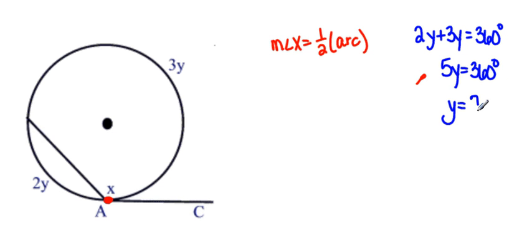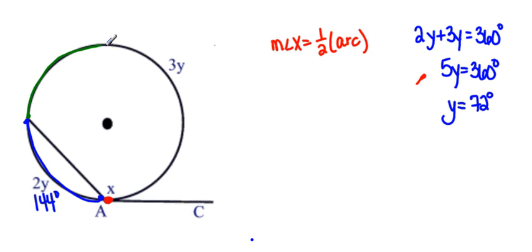So I'm going to set up a little equation that should hopefully allow me to solve for y. And you should be solving these as we go along also, number one, to get some practice and, number two, to check my work and make sure that the computations that I'm doing are correct. So 2 times 72 would give you 144 degrees for this arc over here. I'm going to make him blue.